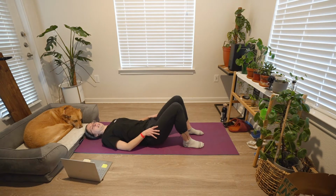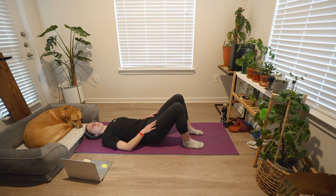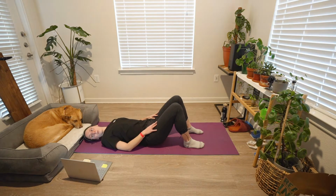All right, and then release. And then we're gonna do it one more time. Push your feet into the ground. Make sure you're breathing throughout this exercise. Push, push, and release. All right, now we're going to get into our bridges.